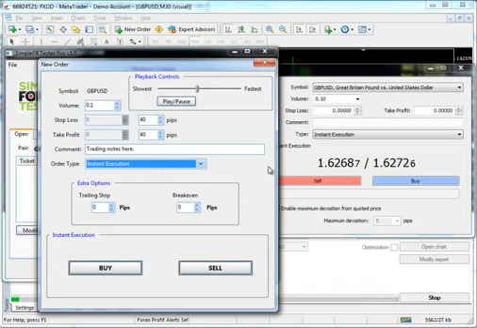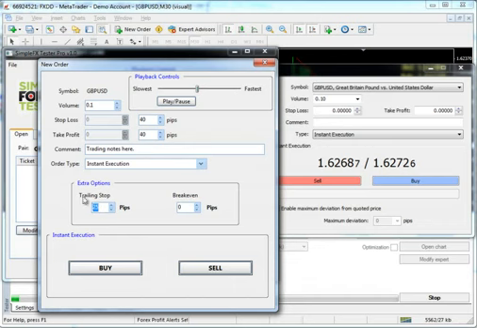You'll notice something that Simple Forex Tester has that MetaTrader does not is extra options, which is the trailing stop and the break even. The trailing stop is a 1-for-1 trailing stop. It does it for you automatically, so you don't have to change anything after your order's put on. And by putting 25 here, for example, the stop loss will always be 25 pips behind the highest point we reached in that order. And what that means is that it simply moves your stop for you, just like a ratchet, to try to lock in some profit.